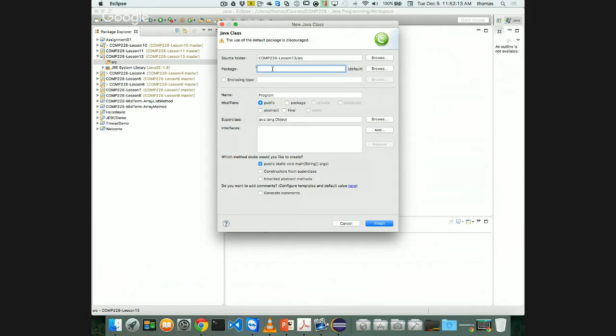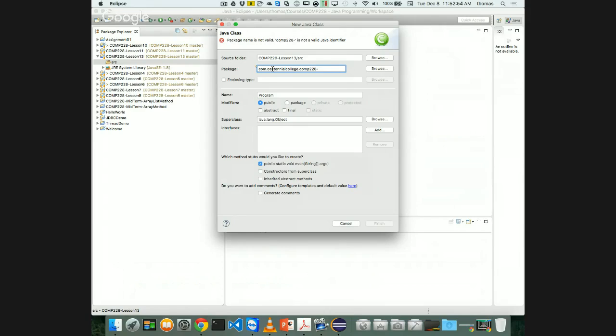And from a package perspective, since we've learned about packages also as an ancillary technology we're learning about, we're going to do reverse domain namespacing. Hint, hint, it will be on your exam. The domain name that we're going to use, which is going to be, let's say Centennial College. And we're going to call this thing a lesson or lesson 13, whatever. And we can make the whole application name if you want. You can go something like comp, or lowercase, COMP228, right? Lesson 13, no spaces, or a dash.